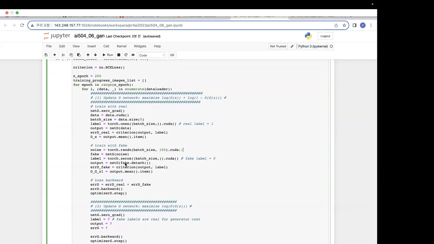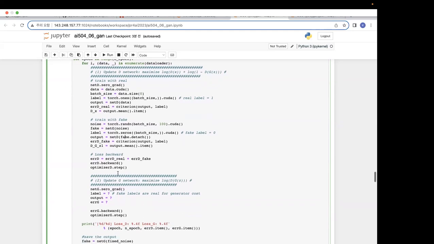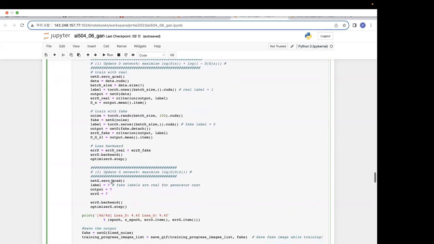What I want to say is we detach the fake to make sure we just update network D, not network G. We're going to update network G here, right? In this case, the label is important.